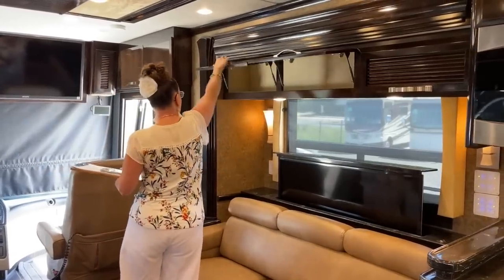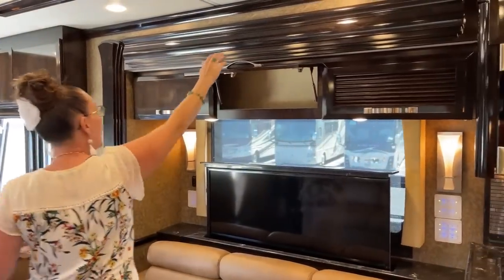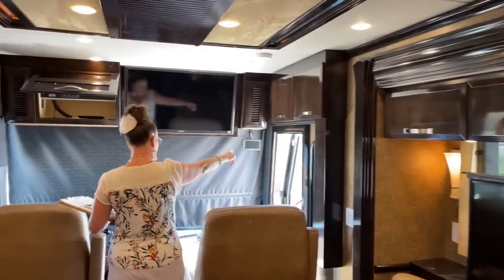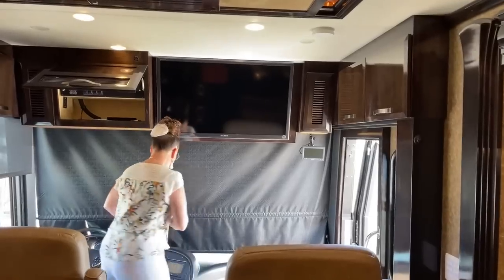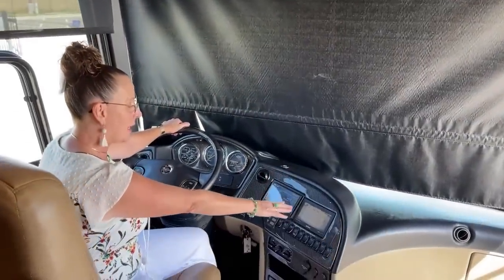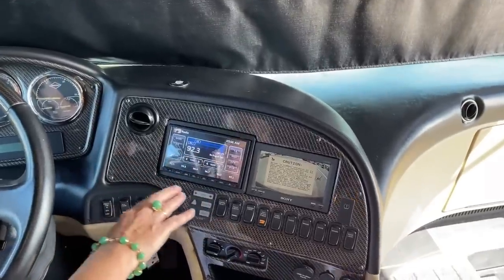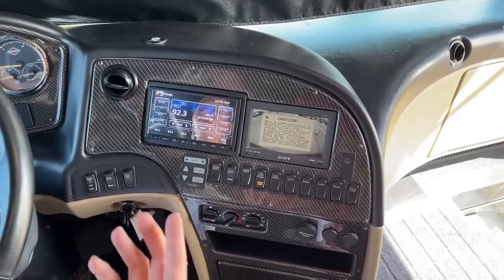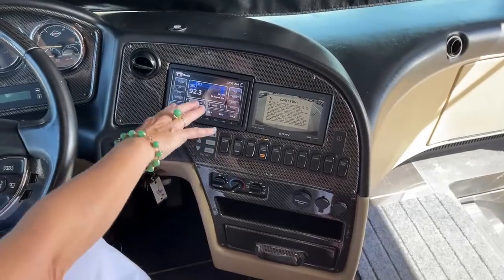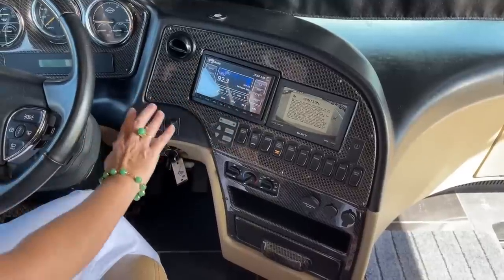Again, all this great storage — it's carpet-lined throughout the RV. The optional TV up front, along with the rear monitor for the passenger as well as the driver. Having a camera display separate from your radio display is so nice — am I going to tell you this is state-of-the-art navigation? No, you probably want a Garmin on the dash. But all of your camera stuff can be active while doing your radio, which is great.